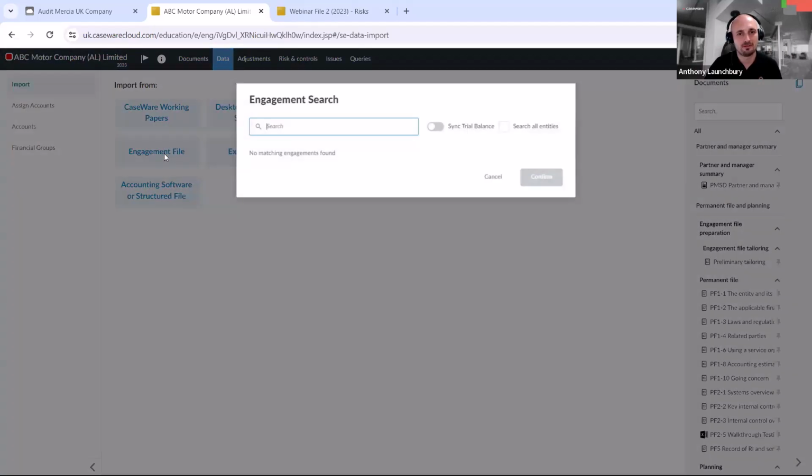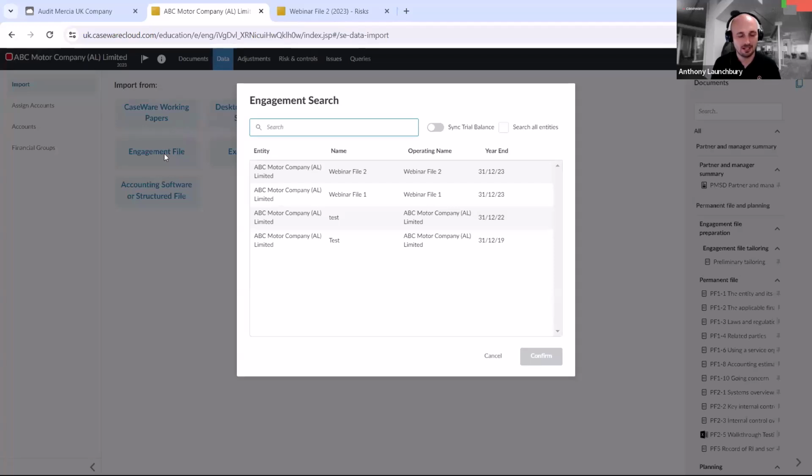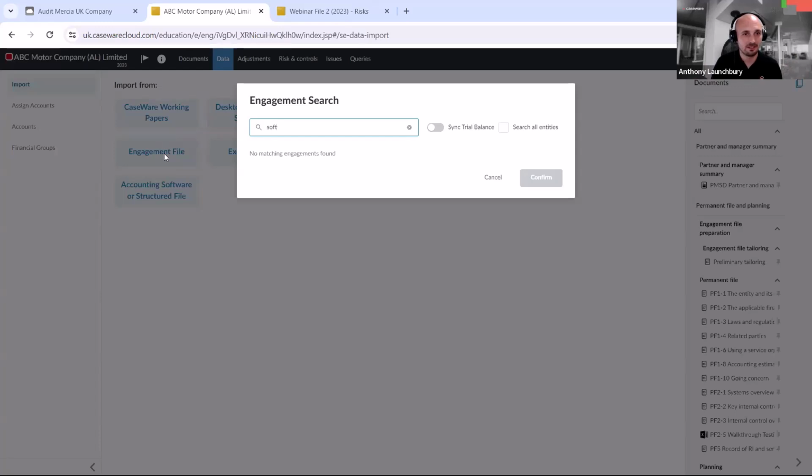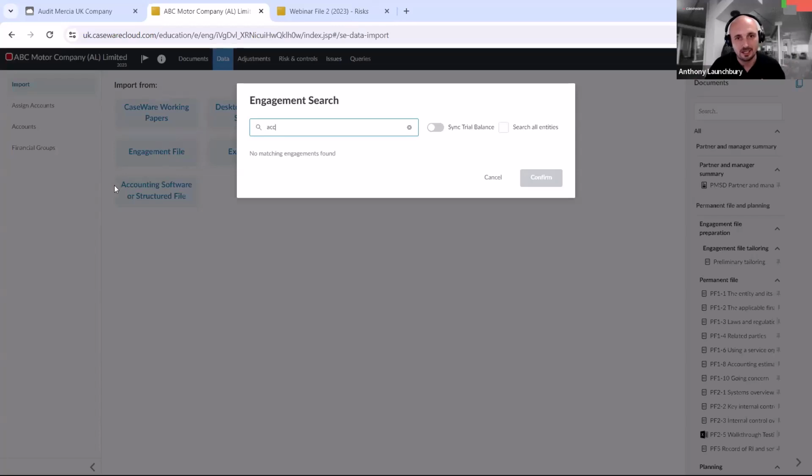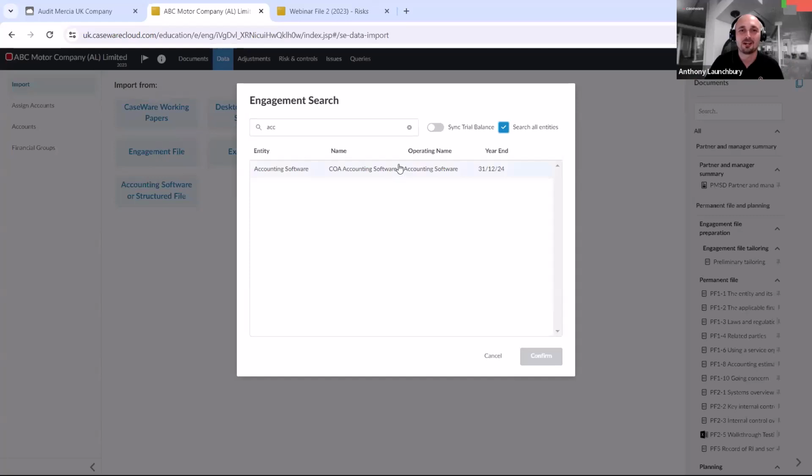If I click on engagement file here, the first one is going to be, okay, well, we're using Iris or we're using CCH, and we've got our chart of accounts that we use to prepare all the financial statements that we obviously complete the audits on. Well, in that case, then what we can do is we can set up an entity. What did I call this earlier? Accounting. There we go. Okay, I forgot a very important tick box, which is the search all entities option on the right side. I'm sure most of you saw that and saw that I didn't tick it. So a bit more on the board than me today.